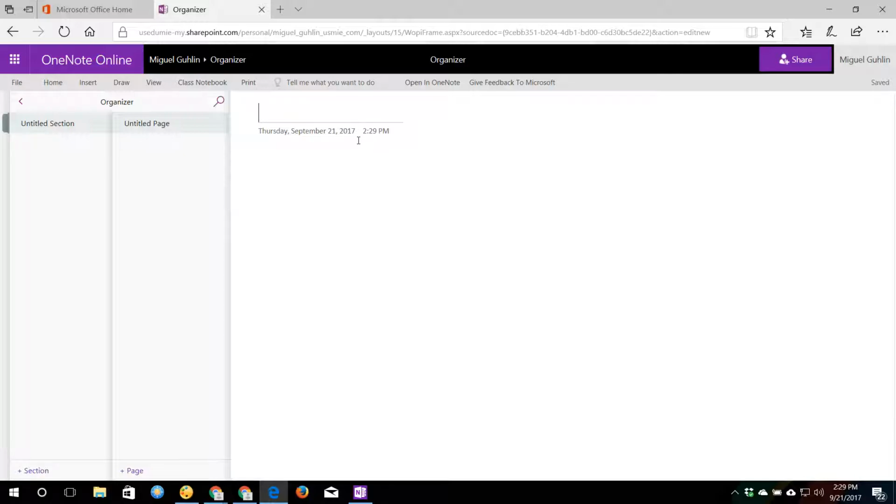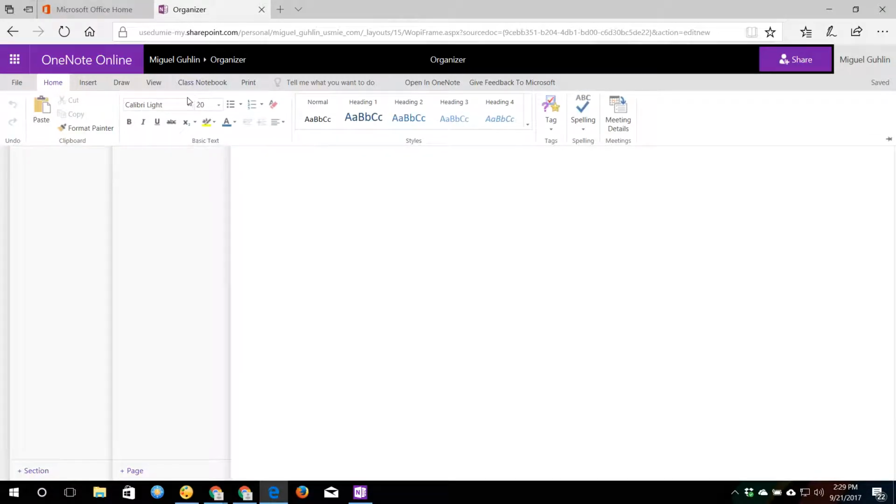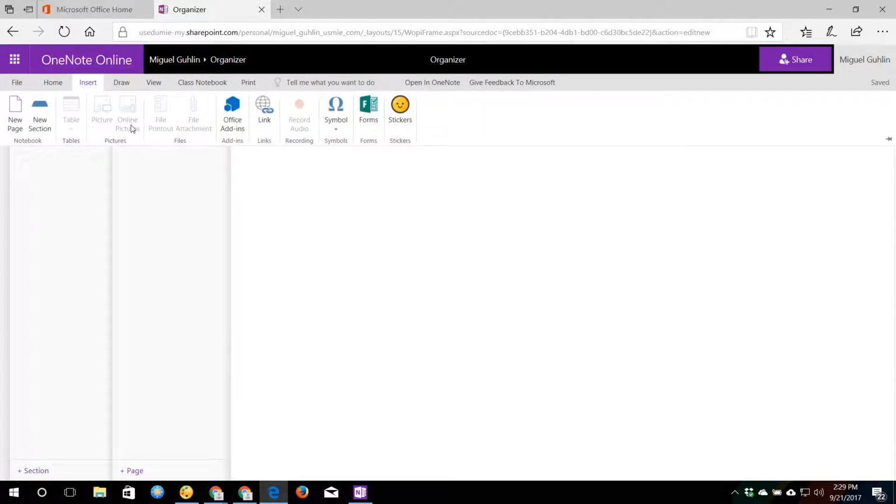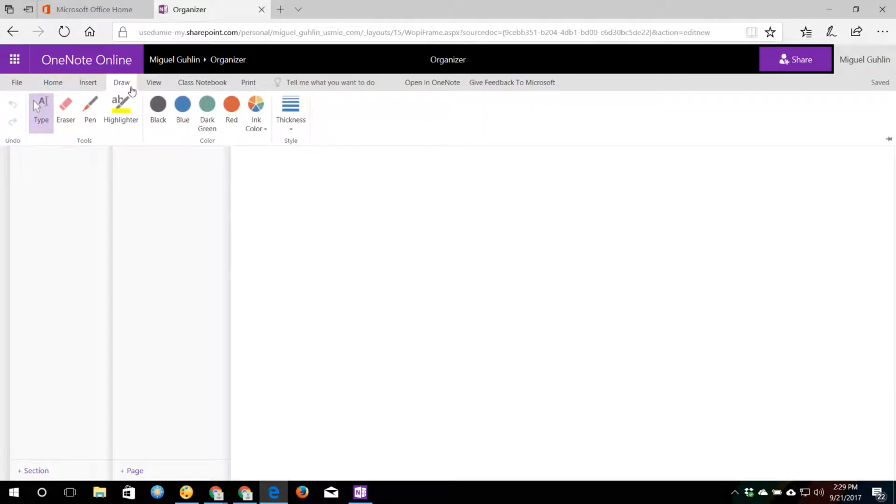I could be in a library, I could be at a friend's house, I could be on a Chromebook, but I would be able to access a lot of the resources for this. And as you can see, I've got a lot of different features here. Now, one of the features I want to call your attention to, aside from being able to insert pictures and tables and things like that, and the draw features, is that there's something called Class Notebook.